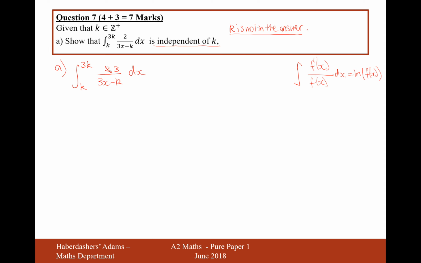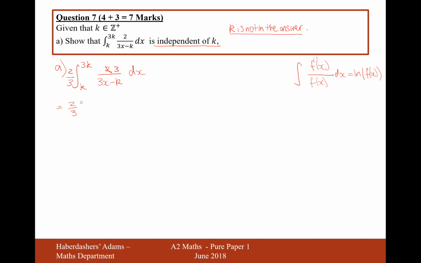But in maths we can't just cross out 2s and write 3s, we need to somehow have a scale factor adjuster at the front. We would ideally like the 2 to be moved to the front, and we can't just create 3s out of thin air. We can though if we divide by 3 at another point. So what we're going to factor out is a factor of 2 over 3. The 2 that we've cancelled out moves to the front instead, and the 3 that we've created now needs to be cancelled out by dividing by it at the front. So now that I've set my integral up to use the Ln rule, the differential of 3x minus k is equal to 3, I can now use the Ln rule.